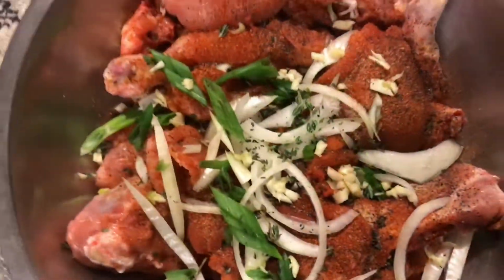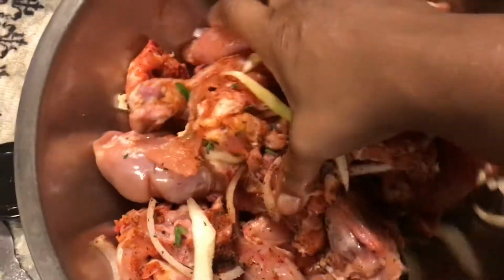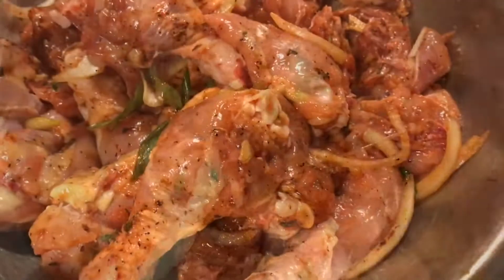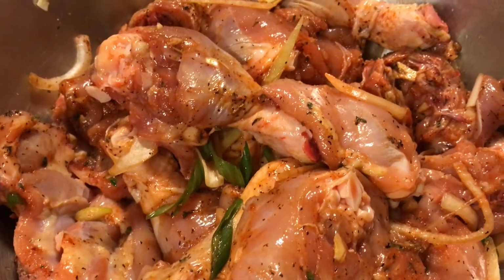That's my problem. Now, you want to add your seasonings. You want to add your onions that I showed you before and your scallion. You want to give this a good and thorough mix in. Make sure you get all your seasonings into your meat.